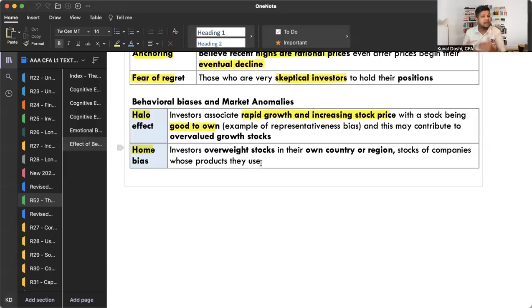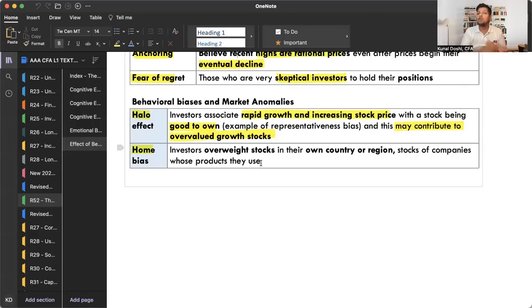Because something happened, something will happen, representative bias. And this may contribute to further increasing the stock price such that the stock becomes highly overvalued. Okay. This is halo effect. You basically think that, oh, the company's growth is high and therefore the stock has already gone up. But you think that, no, I missed it out, so therefore I should buy it, and people keep on buying it. So the stock prices go further up than what is expected. That is halo effect. It pushes the positive news to more buying of the stock and more valuation.